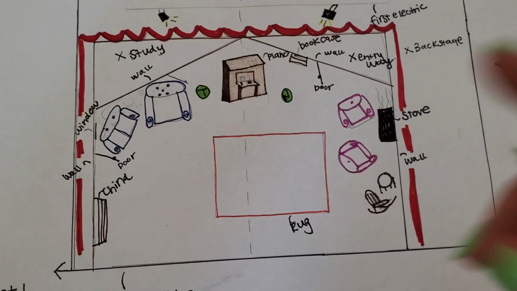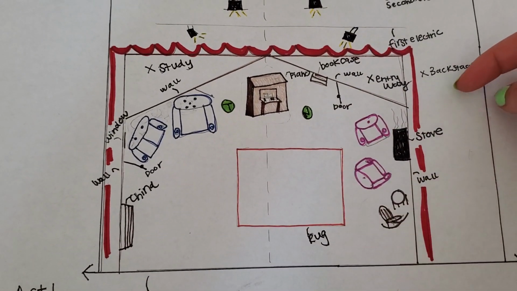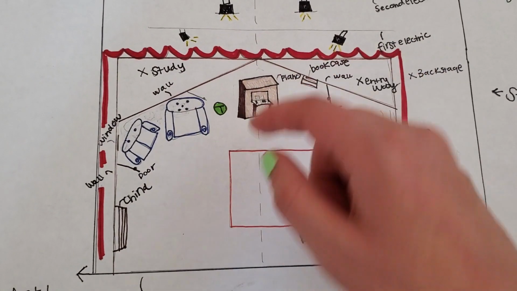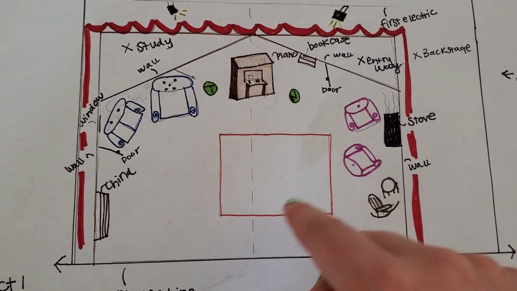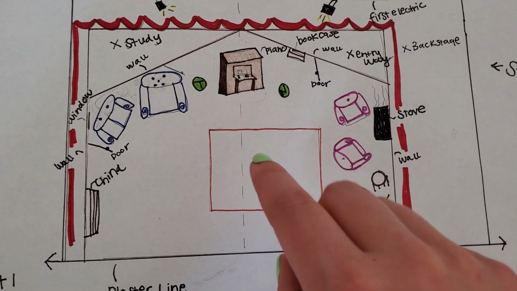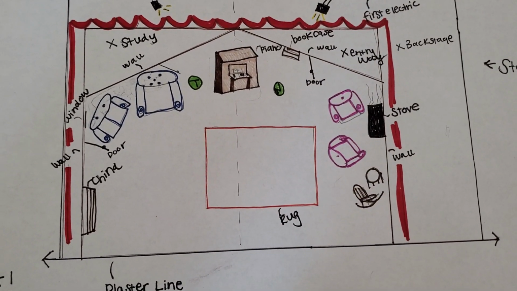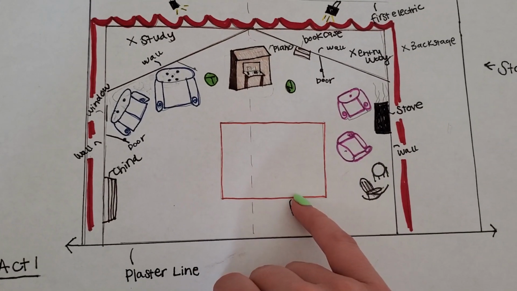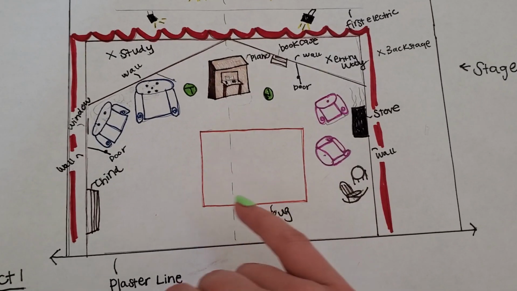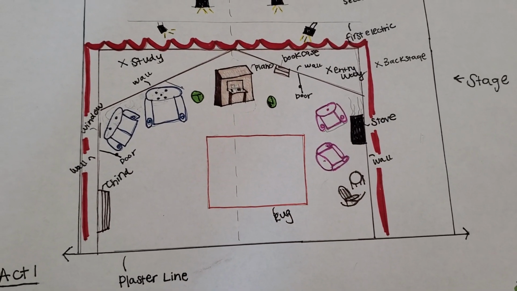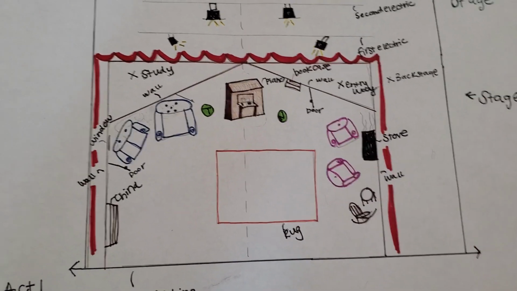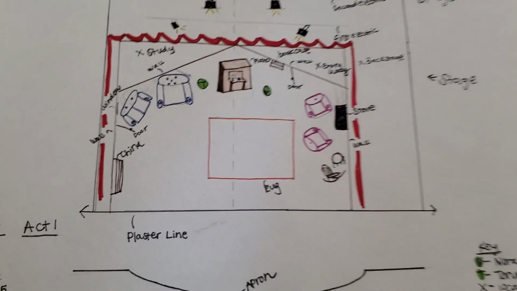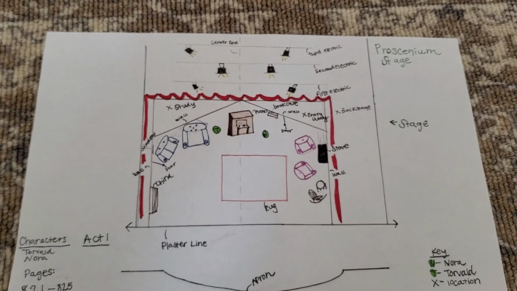And so I positioned them next to each other because she enters from this way and he enters from this way. And so I'm guessing that they were mainly in this room for most of the act, just next to one another. I decided to put a rug because it just described it as a carpeted room, and I felt like if I filled in the whole thing with a color, then everything else wouldn't show very well. And so yeah, this is my scene.